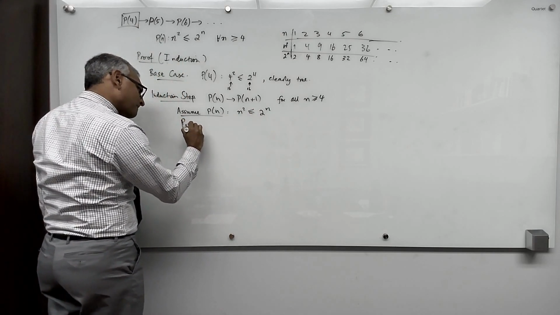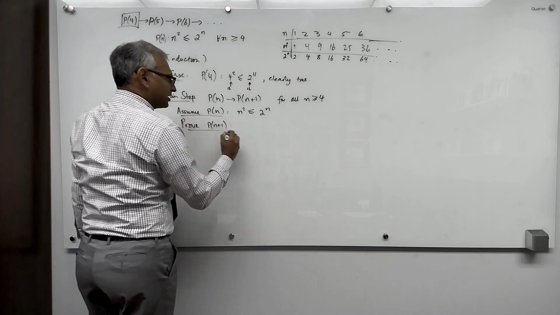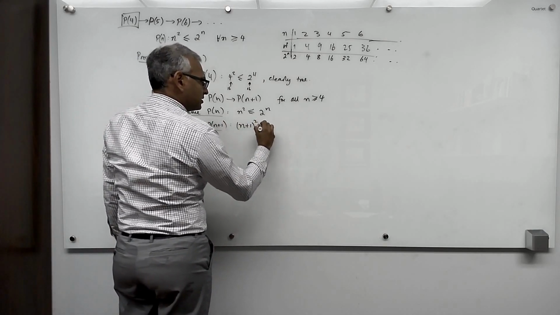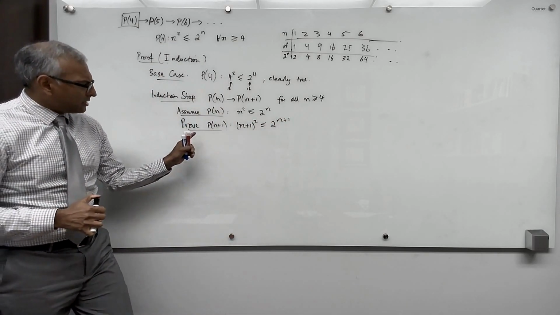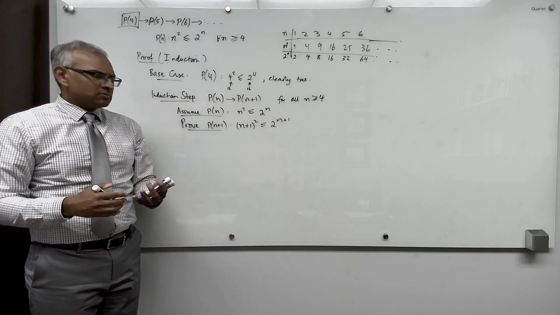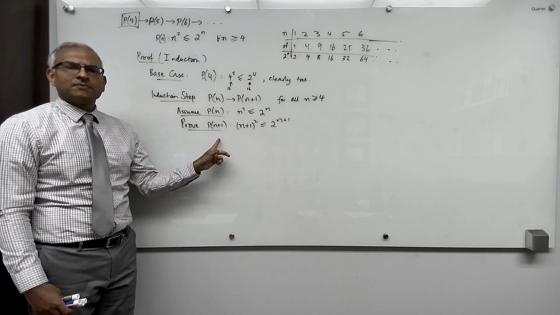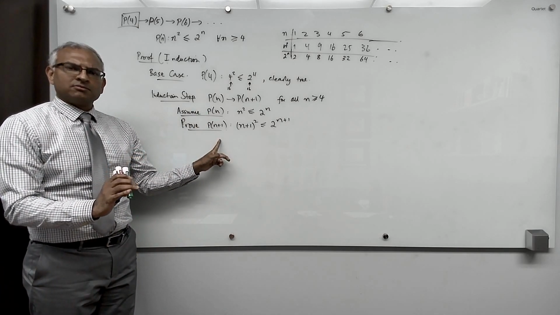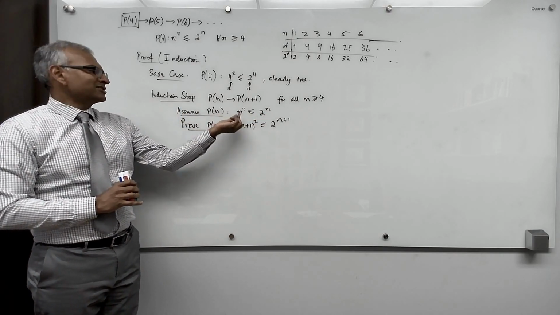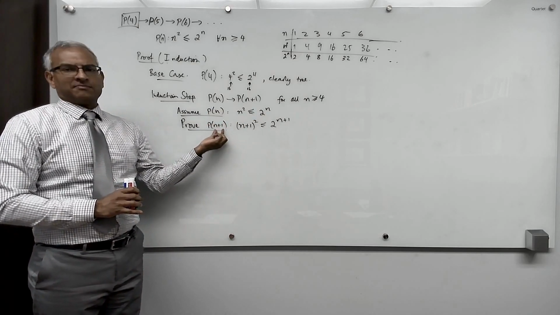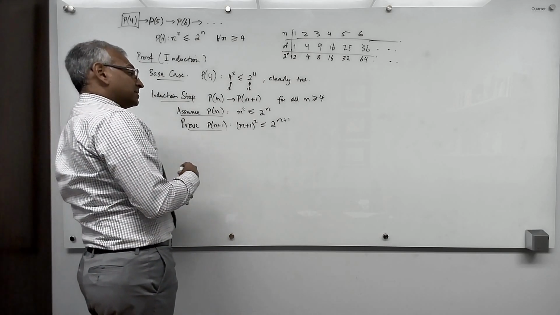And we want to prove P of n plus 1, which is the claim that (n plus 1) squared is less than or equal to 2 to the n plus 1. Again, it's very important that you write down the claim P of n plus 1 because it's easy to make mistakes in translating the claim P of n to P of n plus 1. I'm just going to mention that you have to replace every instance of n in the claim for P of n with n plus 1 everywhere. Okay. All right. So let us see.